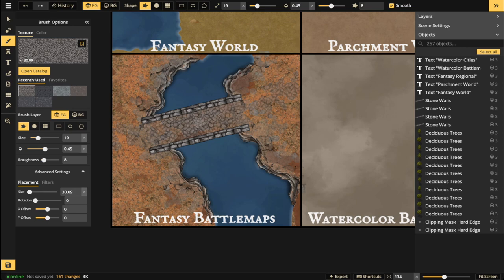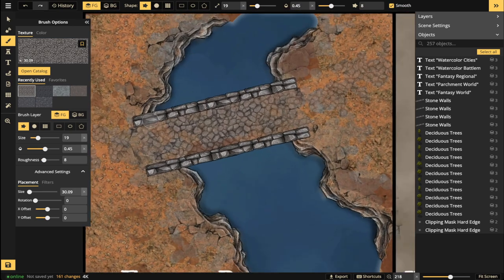Now that you've done that, you'll notice that it looks like there's just a flat wall right here. What about shadows? How do I portray shadow to show that the walls of this bridge are a little higher up? They're not just flat where my feet are. They're a little higher up. How do you do that? You're going to use shadow.